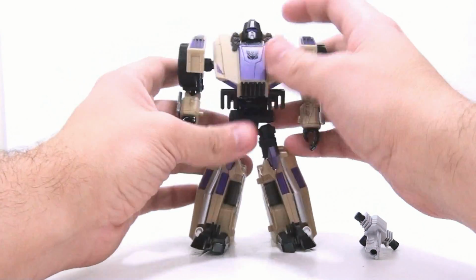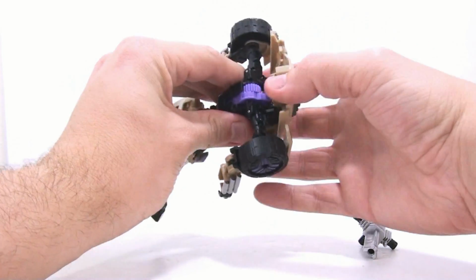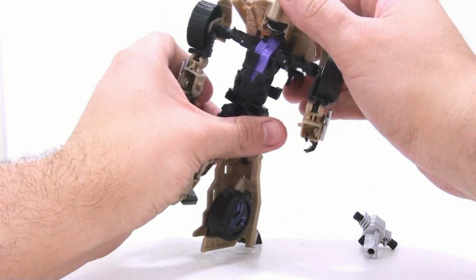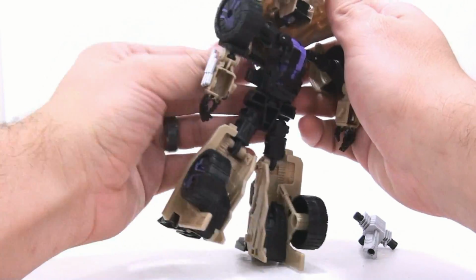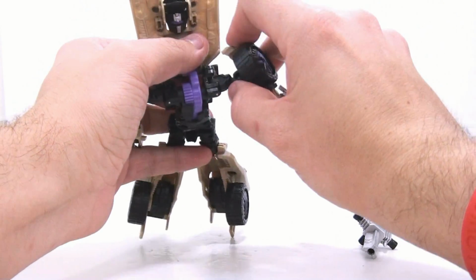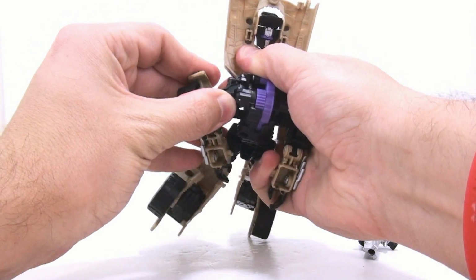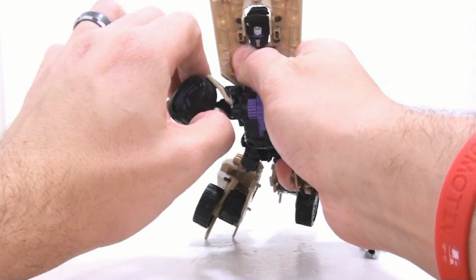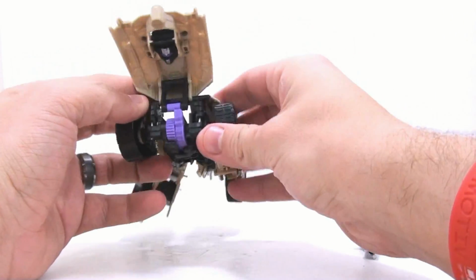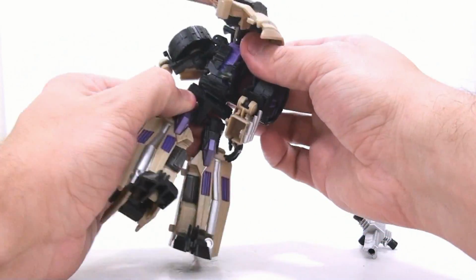Now to transform him back, come around here, loosen up the torso bit, and then loosen this section up on the back, rotate his head down and around just like so. And then with these, again, you have to do some pushing and some sliding. So push up and then push down like so. Push up and then down, and it's really kind of a pain, and it feels fragile. I'll be honest, it really does. It feels as if something's gonna break, and it makes me kind of nervous.